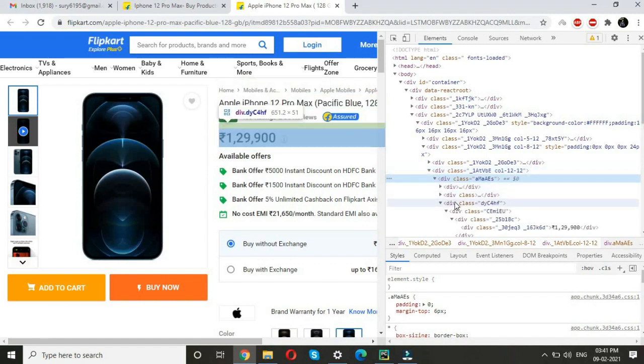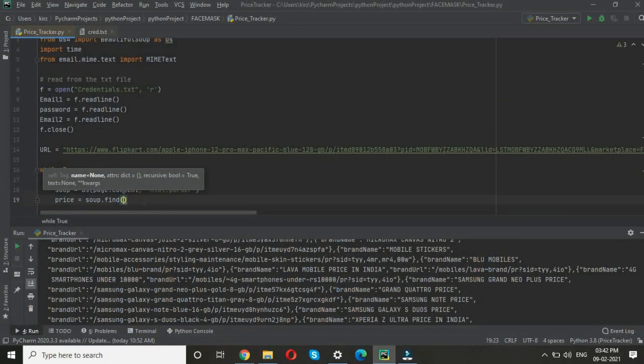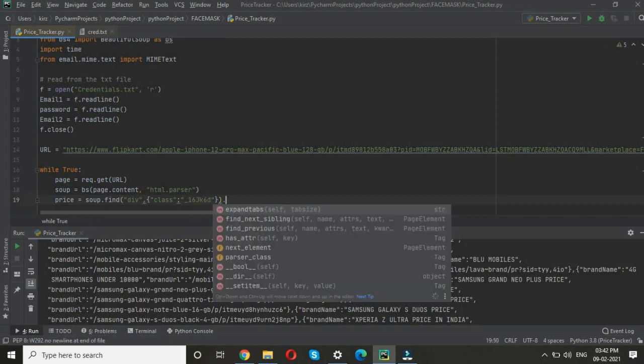Your price tag is this part, inside the class. Choose the class and paste the value here, and then .text.